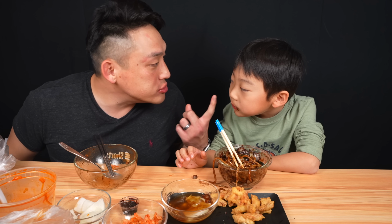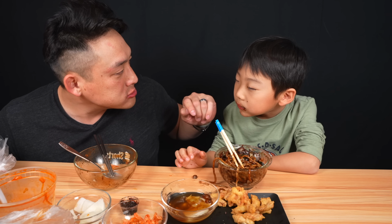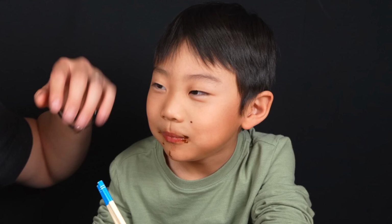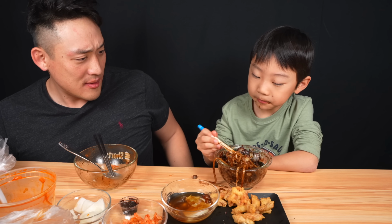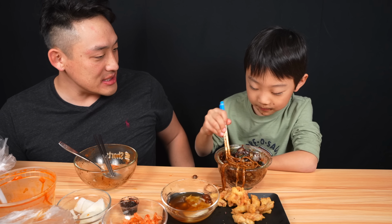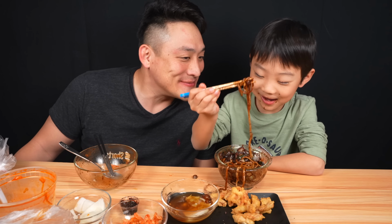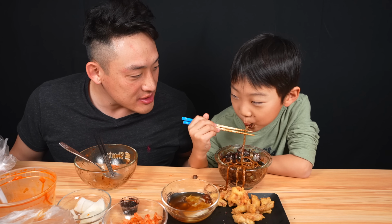Delicious. And I know you're gonna be eating the exact same amount as me. How'd you get jajangmyeon sauce on your eyeball? Look. Show the camera. You got jajangmyeon here, and here, and there. How is that possible? Even Kaya didn't get it on her face that much. What a messy little eater. Let me get it for you. Whoa. No. Oh, gosh. Hey, you shouldn't put your elbow on the table.